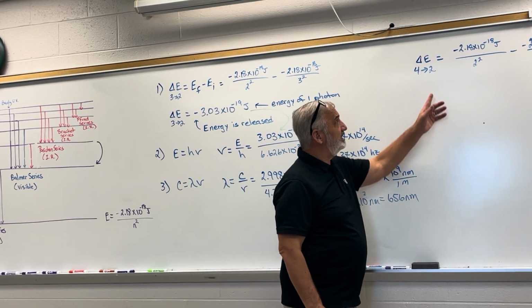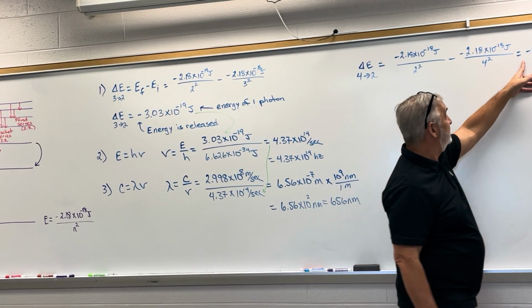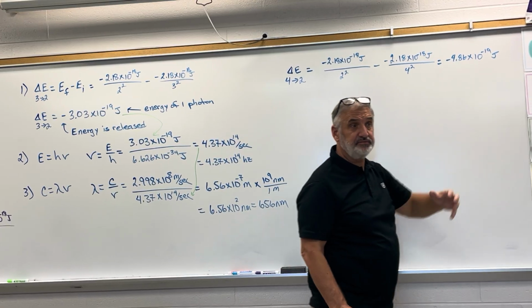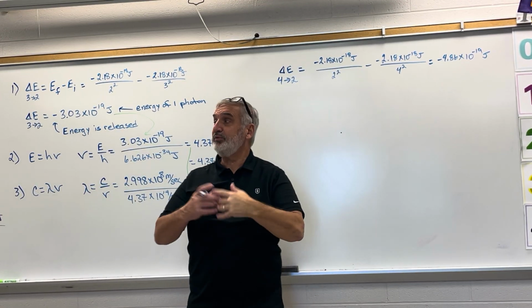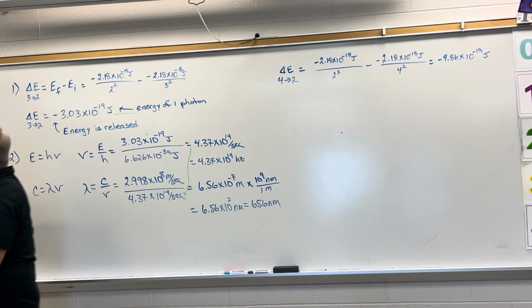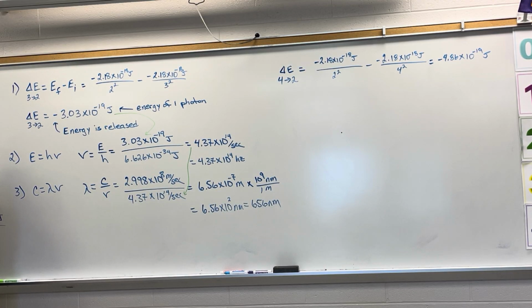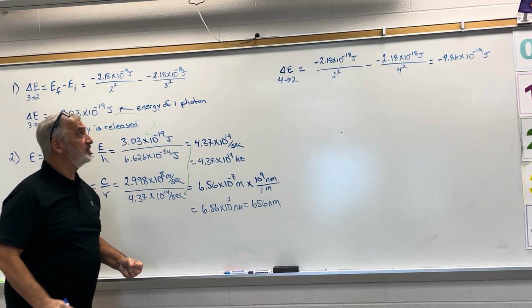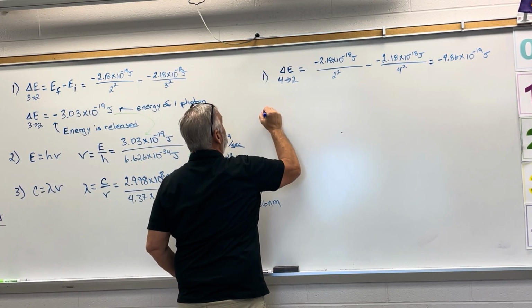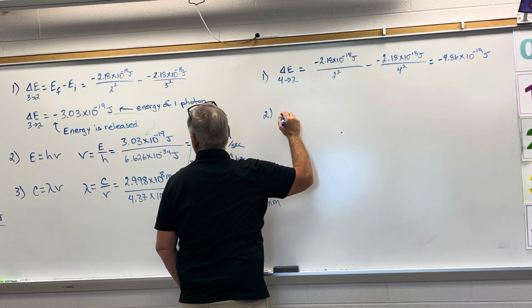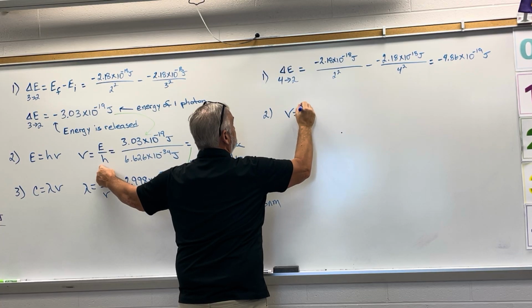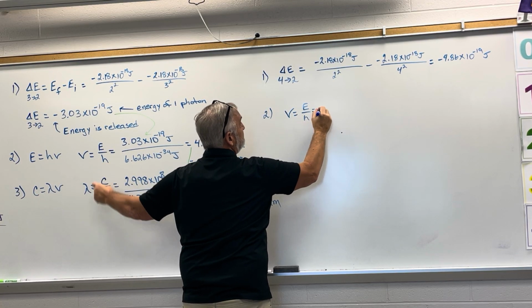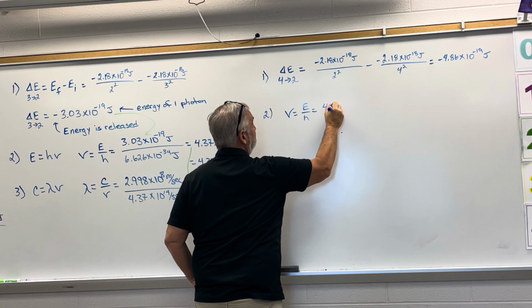Okay, so once we get to this, plug it in, you should get this. Again, what's the negative sign? Tell me. That's the light we're seeing. Okay, we should be seeing that. That should be the teal color light. The photon, one photon has that much energy in it. So now I want to find, from there, the frequency. Well, I know that frequency is equal to E over H. So I just plug this in, but I take the negative sign off.